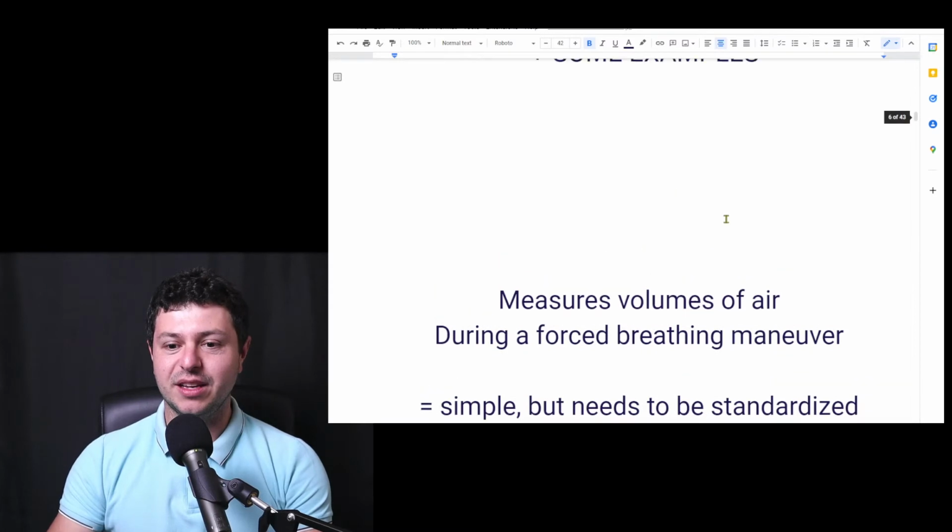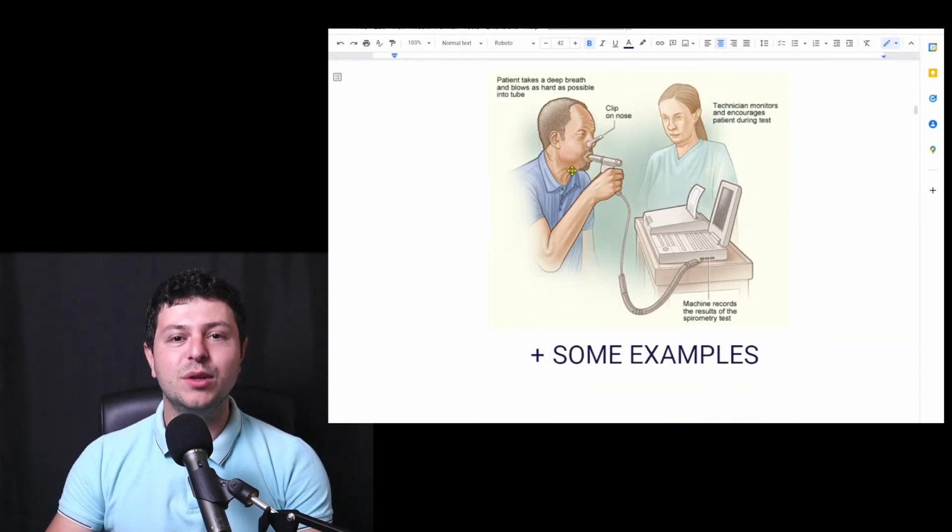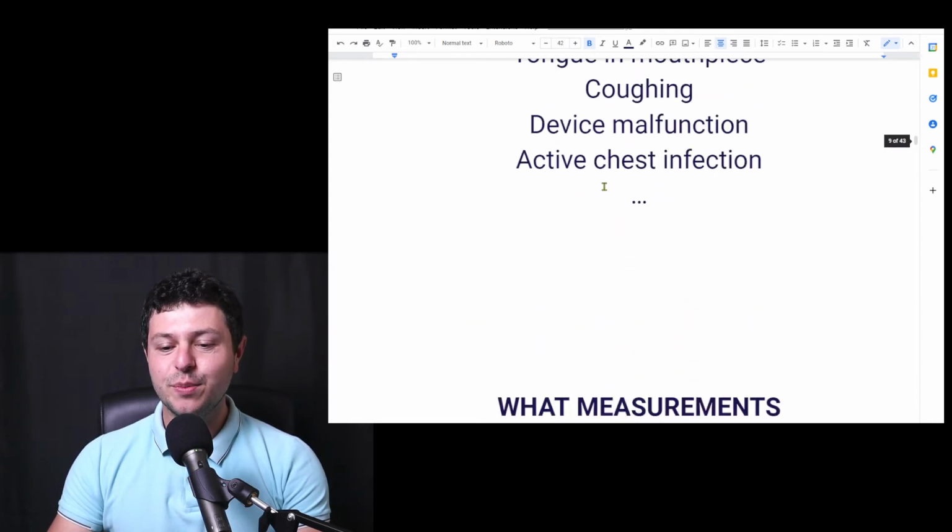Right, so that's spirometry. It looks something like that. Now, if you imagine that I had a spirometer and a nose clip, and I was looking just like this man in this image. Let me just put it again. So that's what I would be doing. That's what this man would be doing. Now let's go back to where we were.